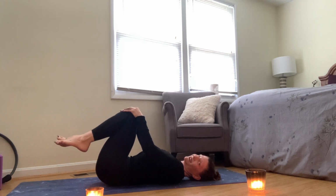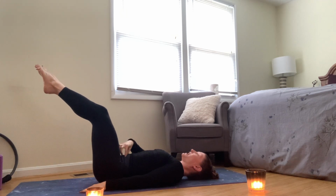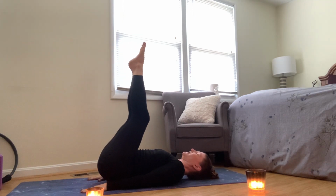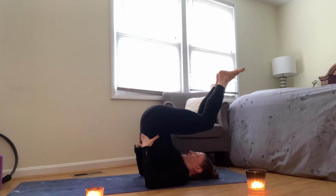One more time, okay, team? Lift your legs up to tabletop, send the legs out just a little bit. Feel the lower abs engage, because that's what's going to help you control the rollover. Arms press down. Lift your glutes. Arms reach to catch your hips.